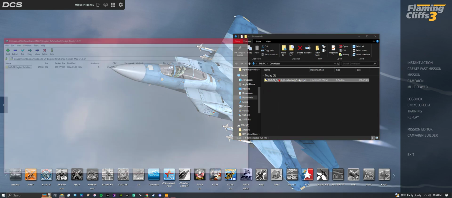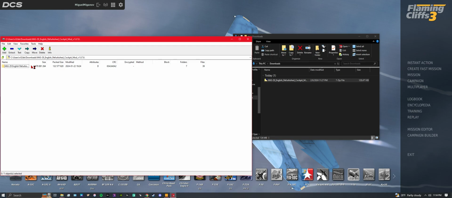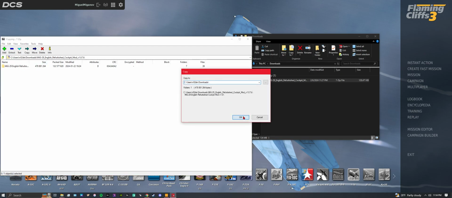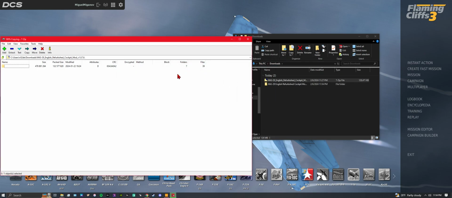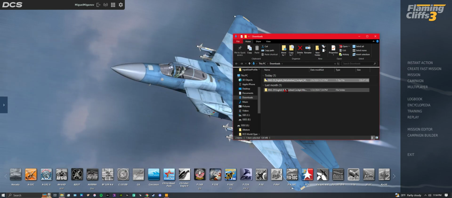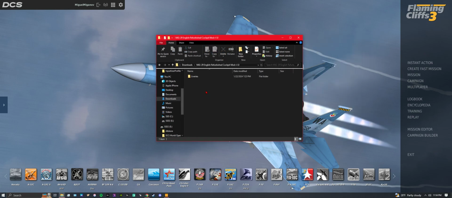So you're going to double click on this, have a 7-Zip unzipping tool, and you're going to extract it to the downloads folder or wherever you'd like, but downloads is just fine for me. Now that it's extracted, I have this file, and then I have a liveries file. So this is actually the file that you would use to place all of your external liveries as well as internal liveries in the game. And if you've done this before, you will have created this file either by dragging a file that merged it into that file path or by manually creating a file.